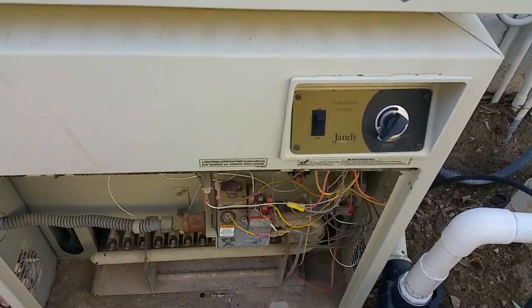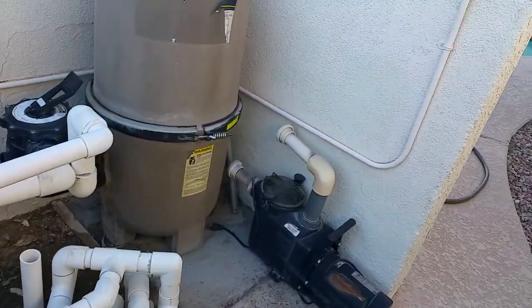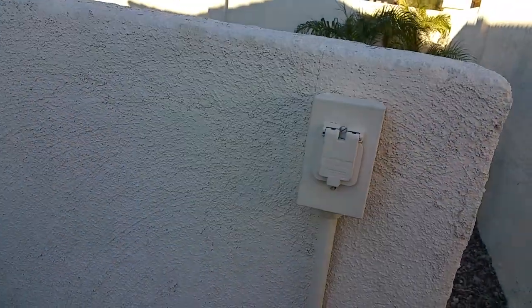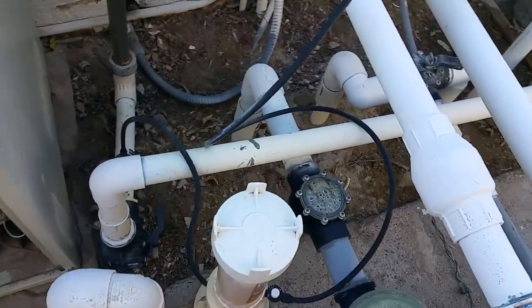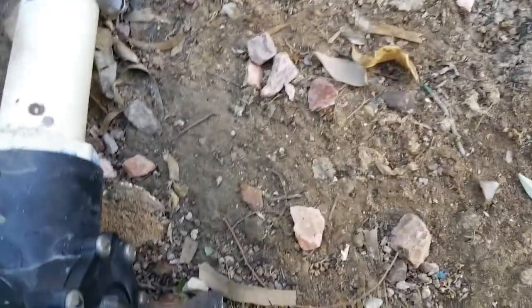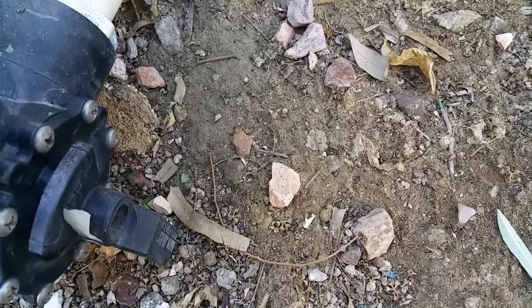So after the furnace is ready to go, let's go ahead and have the water running through the furnace to start heating up the jacuzzi. This switch here on the wall is the switch that operates the pump for the jacuzzi. And remember, we're going to need to divert the flow of the water coming out of the furnace into the jacuzzi by pushing this lever all the way down like that. And we're going to remember to turn it back up after we're done heating the jacuzzi. Otherwise the pool pump will not work properly.